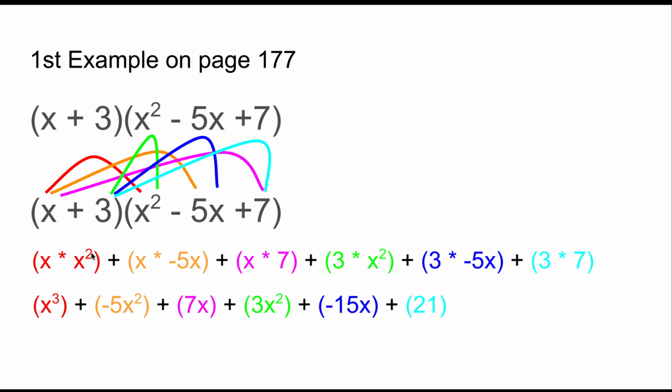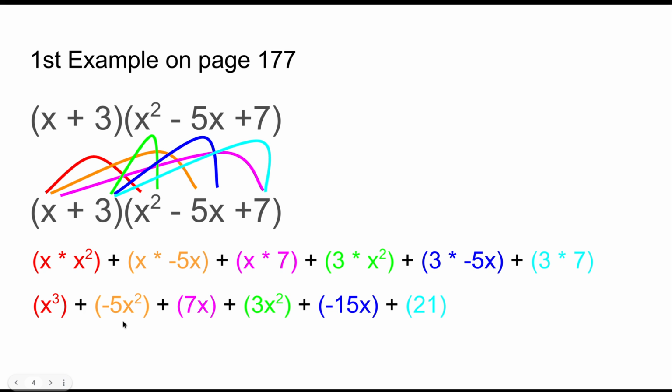And this is what we'll write right here, this line. This is what you should have written down after you multiplied. Now we are going to have to combine our like terms. So I see x cubed. Are there any other x cubed? No. So that one has nothing to combine. It's going to stay just the way it is.